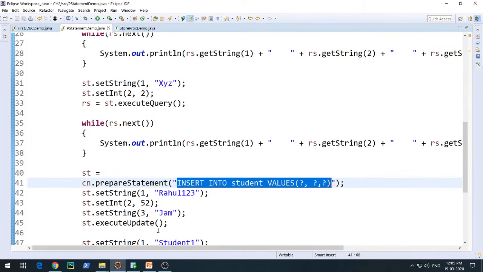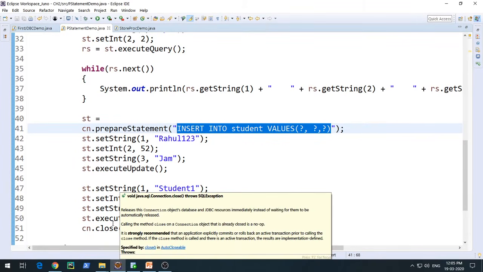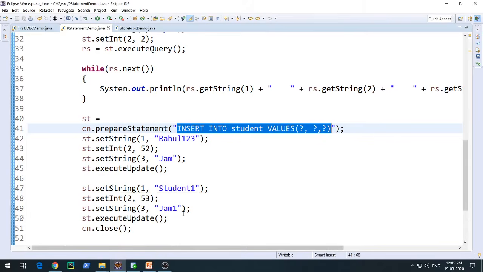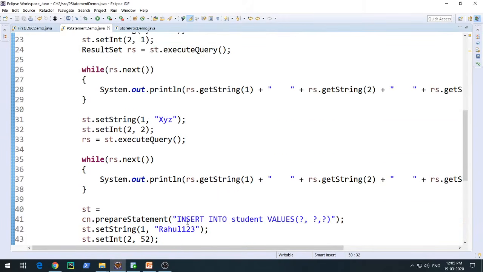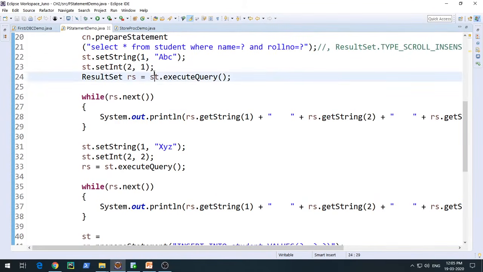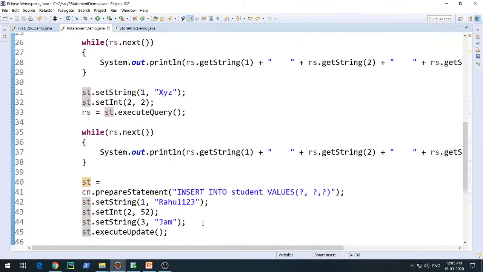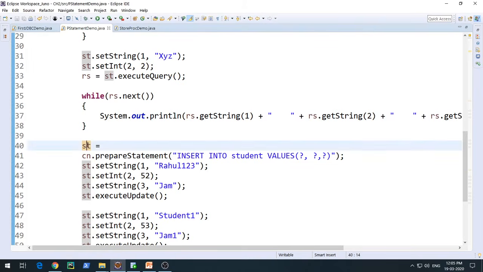Now suppose you feel, okay sir, now again I want to print the content of my table. In that case, if you write statement.executeQuery, that will not work. The reason is that on your prepared statement you have already overwritten another new object.